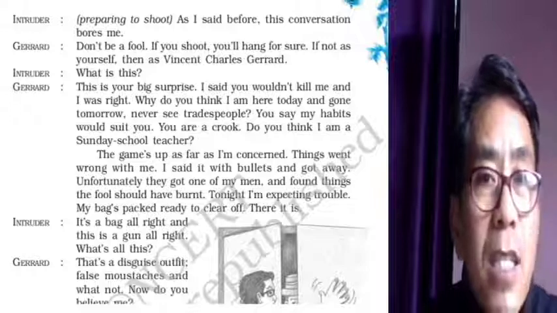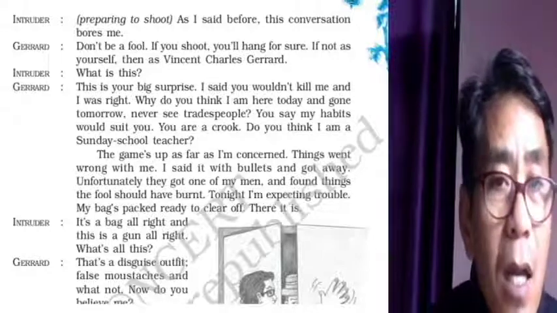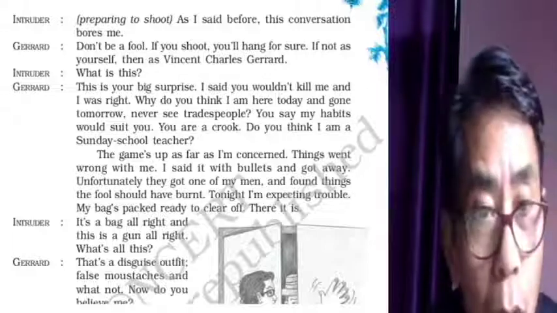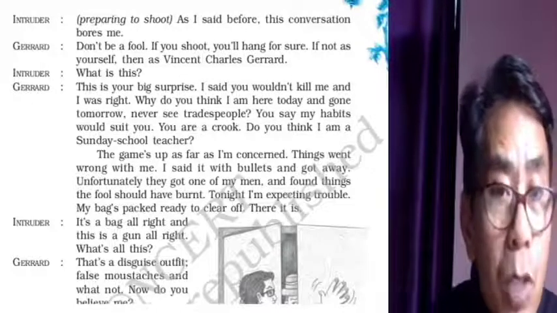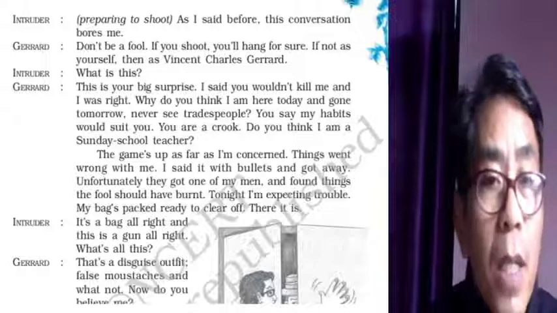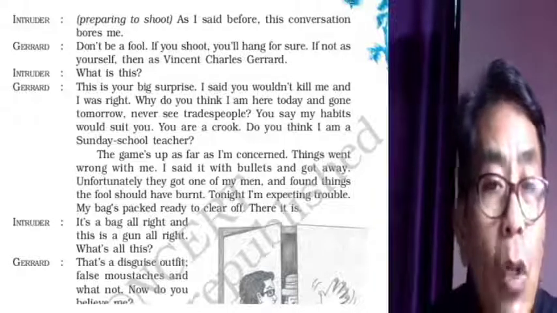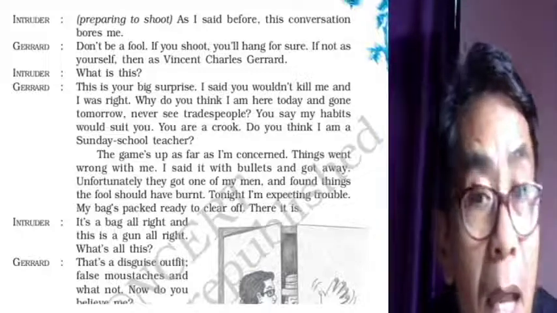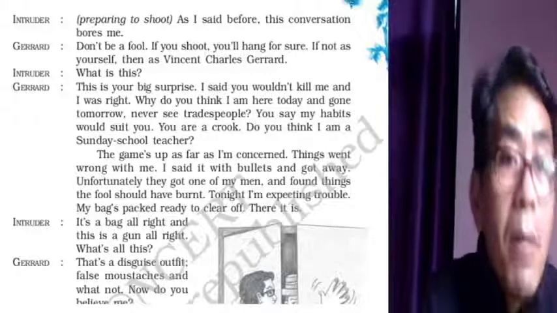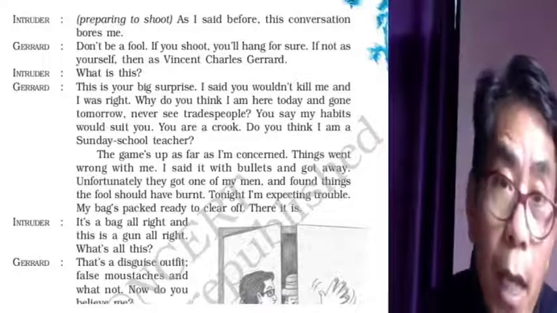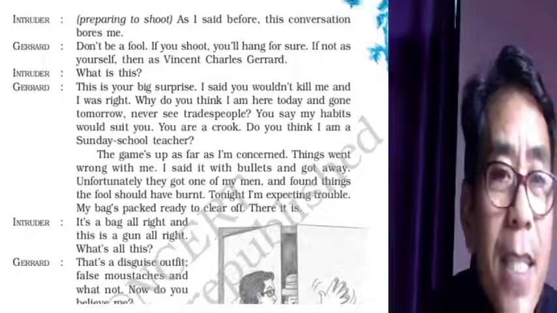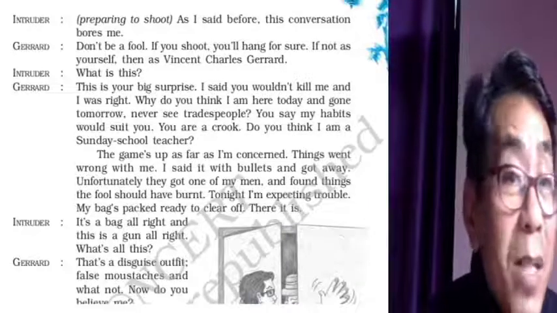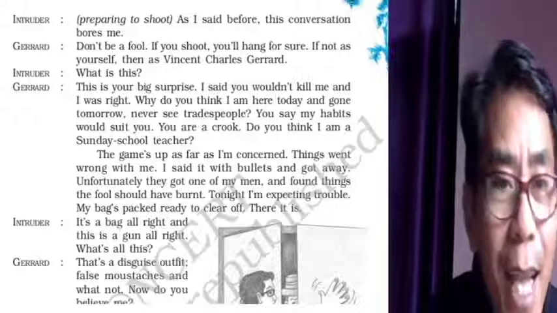So we use all this stuff during a drama presentation, isn't it? So the intruder saw all this, and Mr. Gerard told him, "You see, I was trying to run away from the police, and these are all disguise outfits. I tried to use all this in order to hide my identity. So you see, I'm also running away from you. If you kill me and take my identity, you will also be caught by the police." So that was what Mr. Jarrett told the intruder.